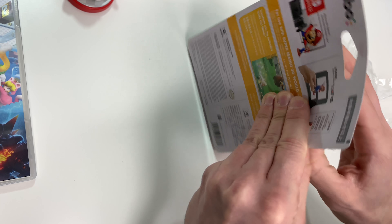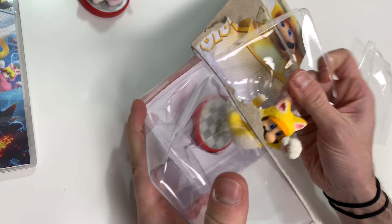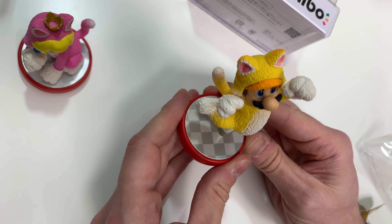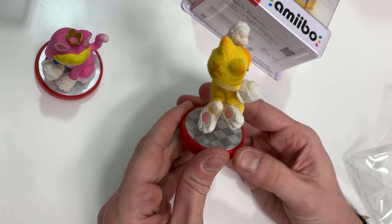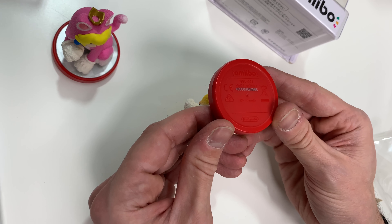We're going to take a closer look at this. Very tightly packaged, which is good. He has the same floorboard with the light gray and the dark gray, doing his jump-up victory pose with no orange tips on the cat ears. He has the same style bottom with the red base and the model number as well.